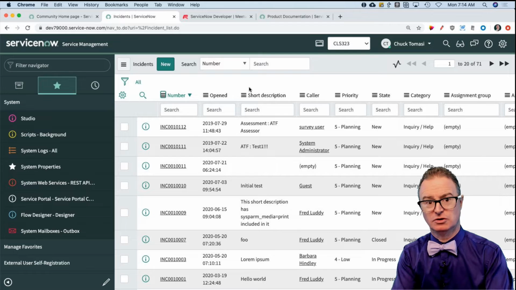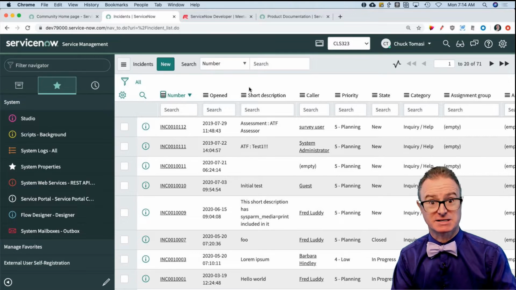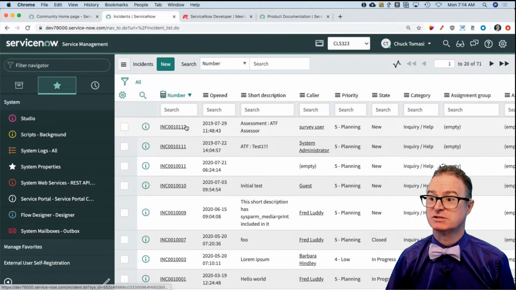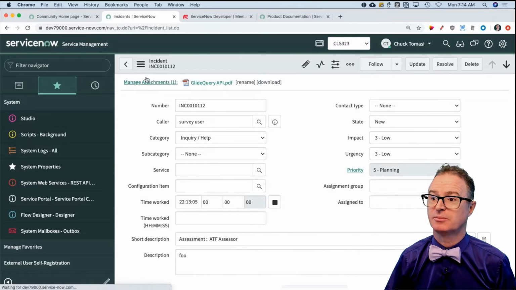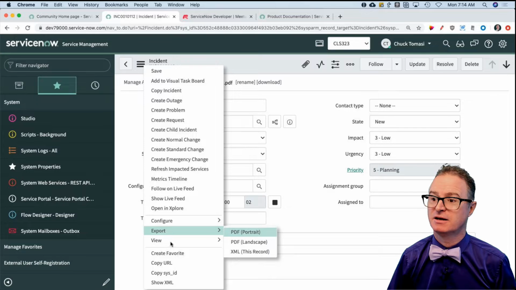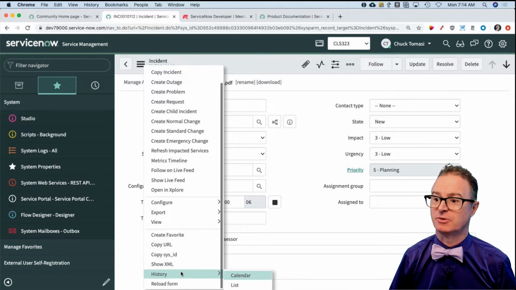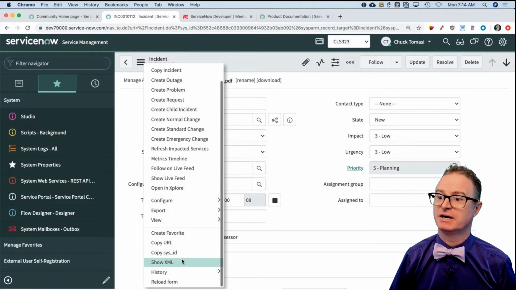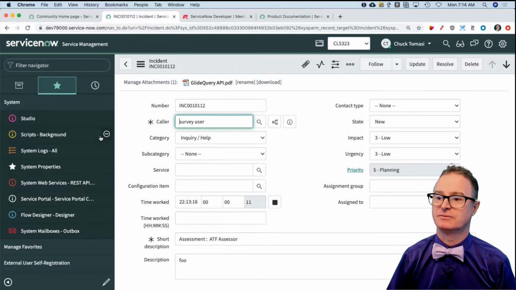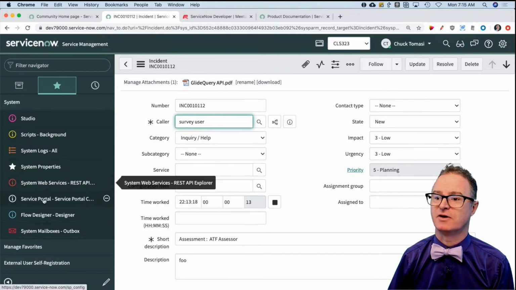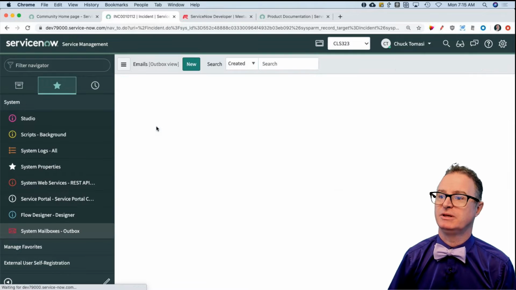You could use either the format of XML, which looks a lot like this. Right? XML stands for Extensible Markup Language. I'll show you a quick sample of that. If I say show XML, it's down here somewhere. Why do I not see it? We'll find a different record then. Fine. Be that way.